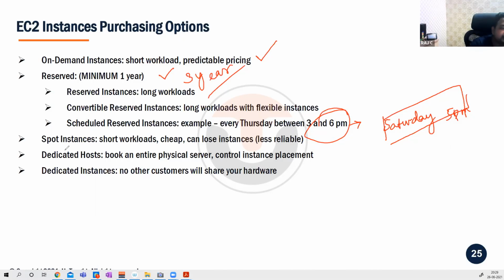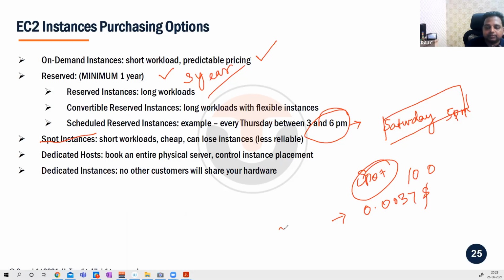The other option given is spot instances. If you are into share trading or bidding, like IPL bidding, if you understand sports bidding, people will bid on it. So you have an EC2 pool, a set of spot pools, spot instances reserved by AWS. Say that you have 100 spot instances per region, and the average price is $0.0037. This is the current price.